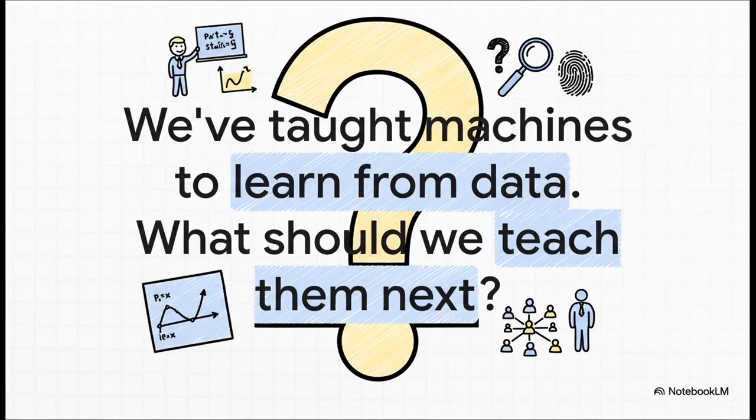So we've just barely scratched the surface of how machines can learn from examples, from probabilities, from their neighbors, and from simple questions. And it's already completely changing our world. But it does leave us with one final, really powerful question to chew on. Now that we've unlocked this incredible ability to teach machines, what's the most important thing we should teach them?